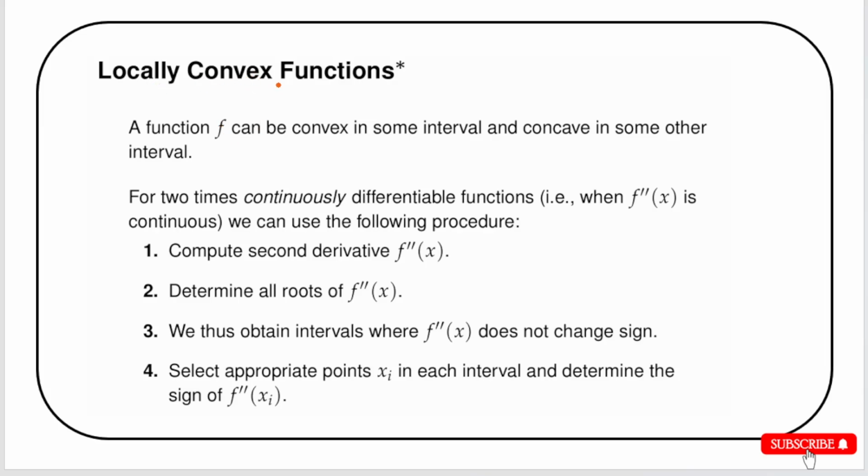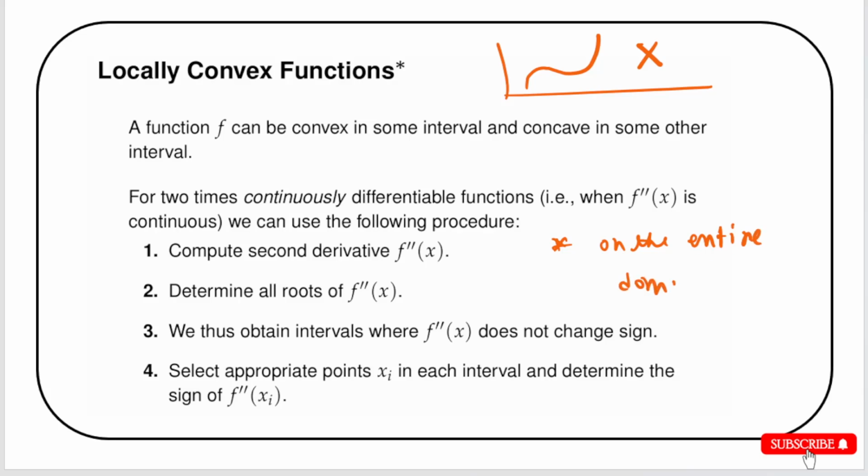Now you have something called the locally convex function, but I want to clarify this, that a function will be concave or convex in the entire domain. So in this entire domain, if the function is concave, then only you can say that the function is concave. In the entire domain, if the function is convex, you can say that the function is convex. But if the function is like this, in some particular range it is concave and in some particular range it is convex, then the conclusion would be the function is neither concave nor convex. So this is an important thing to remember, that concavity and convexity will be on the entire domain of the function.